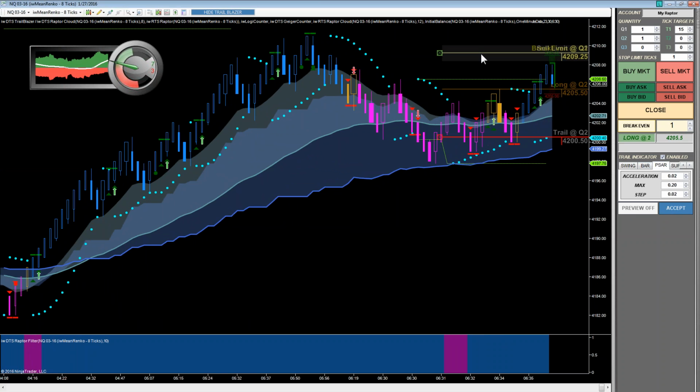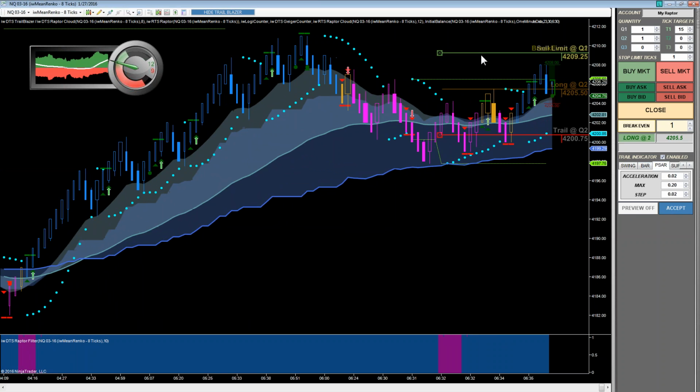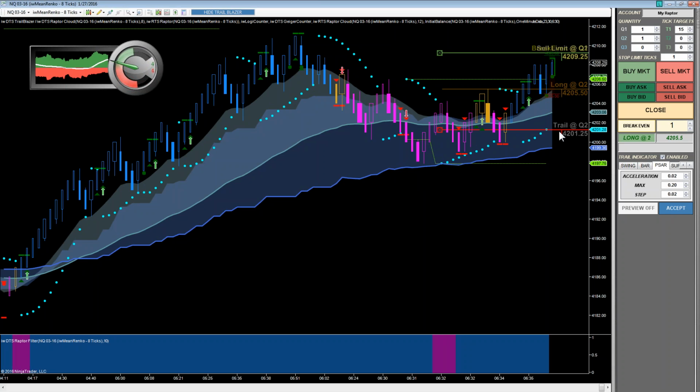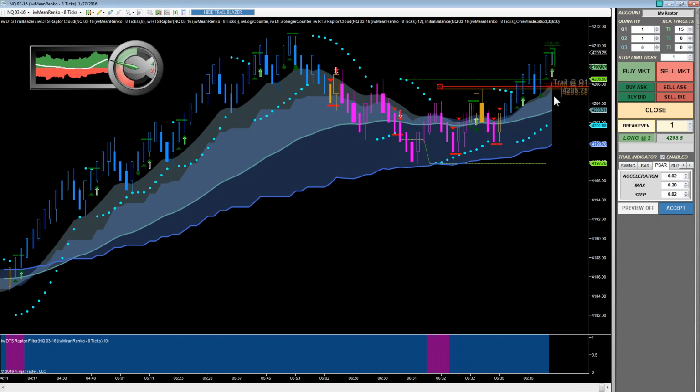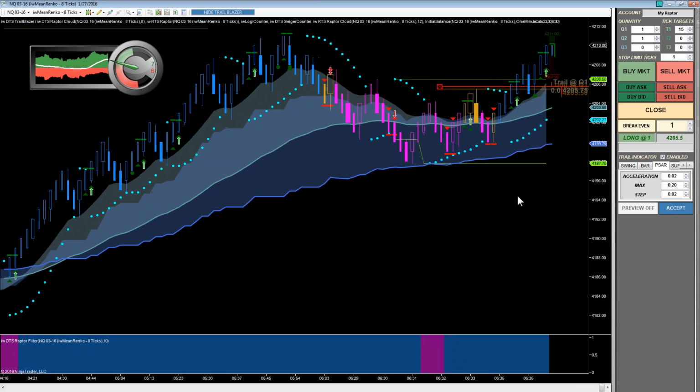Once we hit the break-even trigger, or if we hit the break-even trigger, you're going to see the Trailblazer take my stop from here and snap it to the break-even. There we go. So we've hit our first profit objective. Now we're holding at break-even until the parabolics will catch up. So we're challenging the highs of the day here. We've taken profit on one of our positions. We've got another open contract right now sitting at break-even +1. I can set that at whatever I want, by the way.